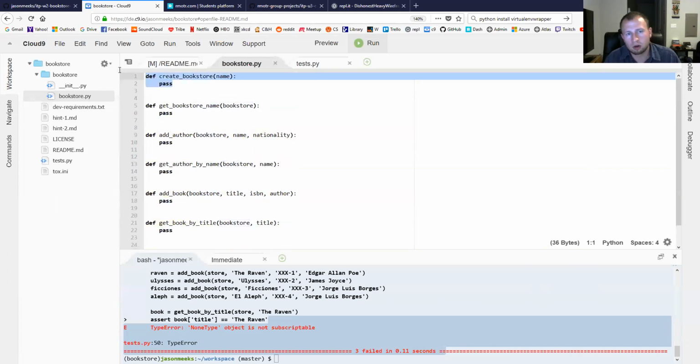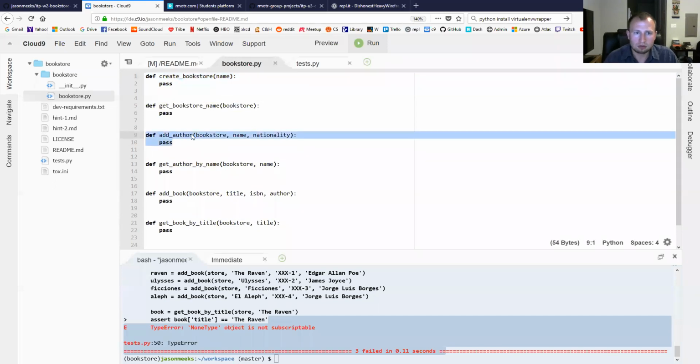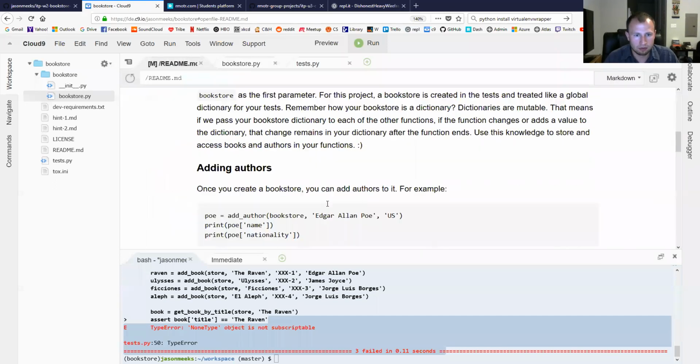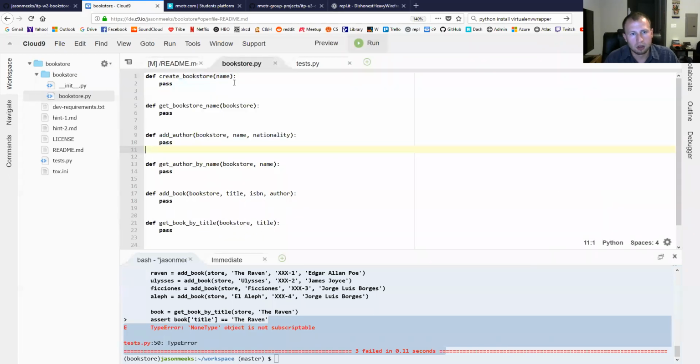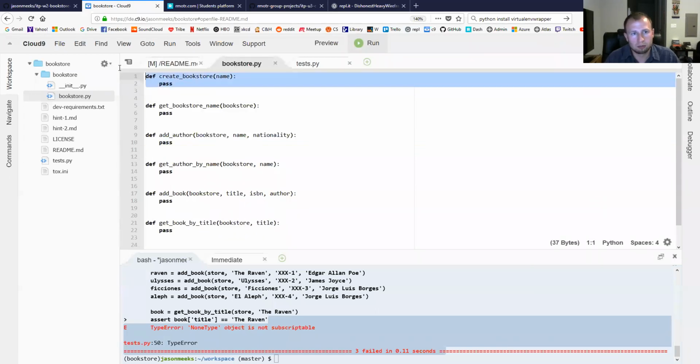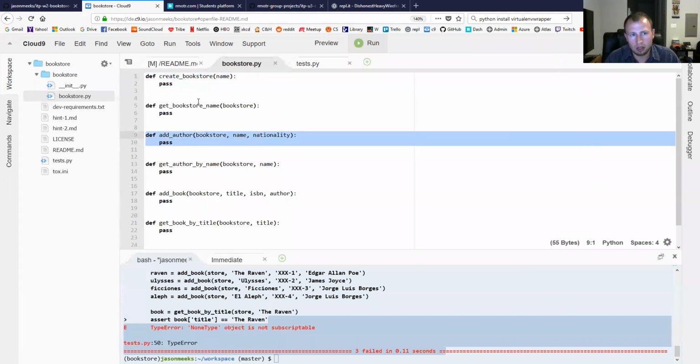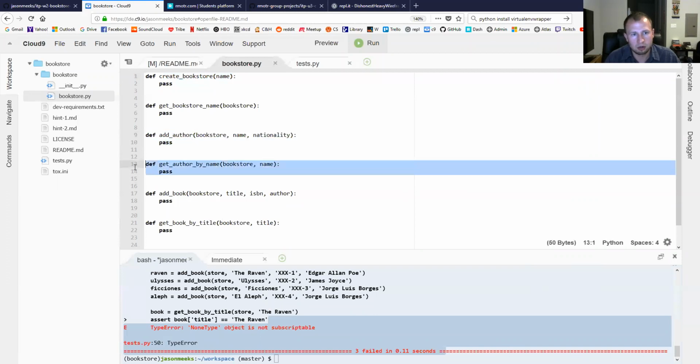We're going to create, remember, our bookstore is going to be represented as a dictionary, and it's going to hold all of our authors and our books. Well, every time we add an author, not only do we have to return some information here about that author, but we also have to store that author back in our bookstore. Because if we didn't store every author and every book we add in our bookstore, then we would never be able to search through our bookstore to find them later.